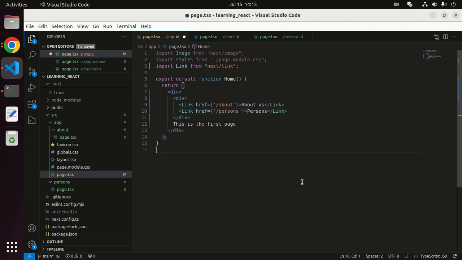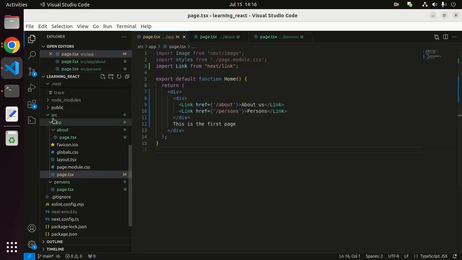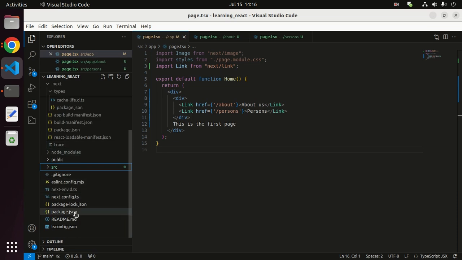Now just checking if it is working fine. Here it is, about us, then persons. The persons page is not working. Let me check. Under src, oh, you can see that it is not in the app folder.